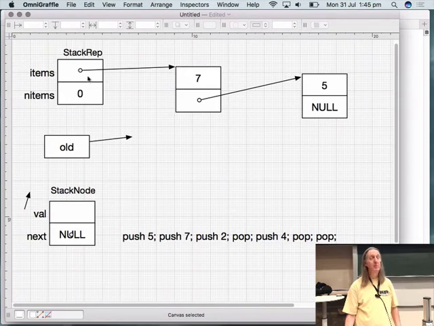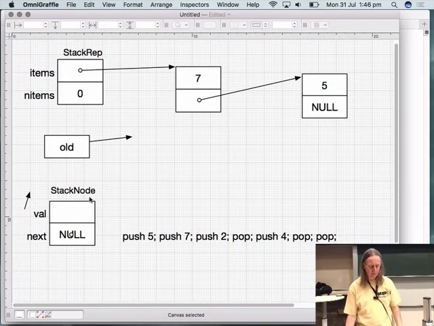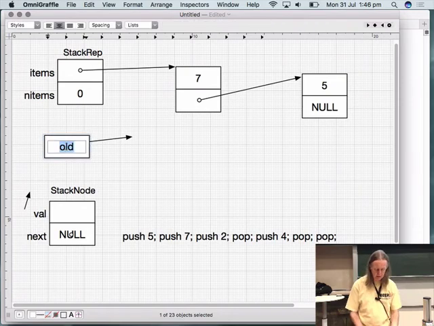We obviously want to remove the stack representation because in some sense, that is the stack. But we also want to remove any lingering stack nodes that may exist. Okay, that's an interesting one.